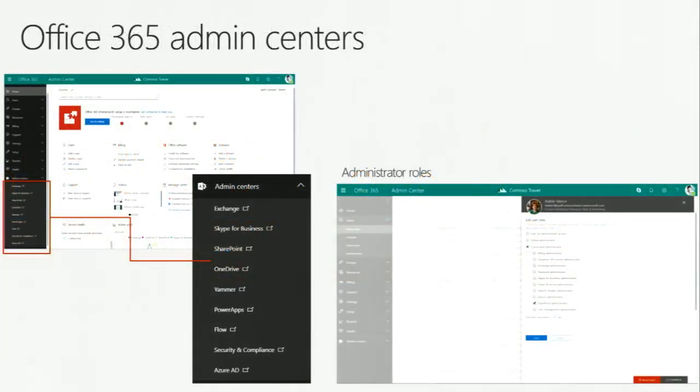This is the refresh. There was a previous version of that, and its goal was to have you spend most of the time here. Except in a large organization, there is no one administrator that runs the entire company. So the administrator has the privilege to delegate his responsibilities and give Exchange and SharePoint and Skype different administrators, different capabilities. And that's the UI on the right. And I'll demo that in a second.